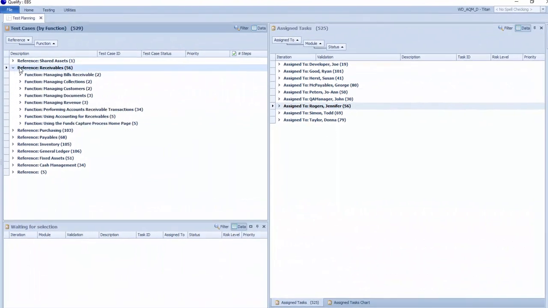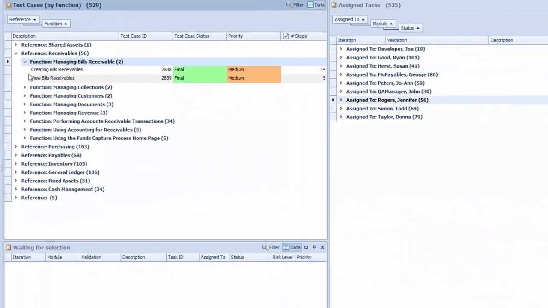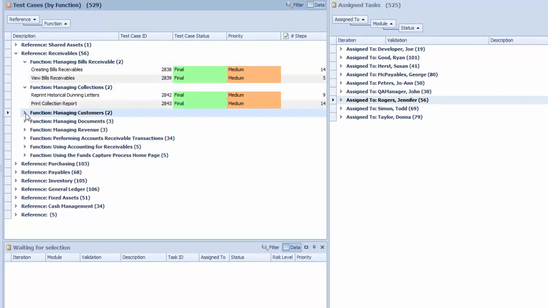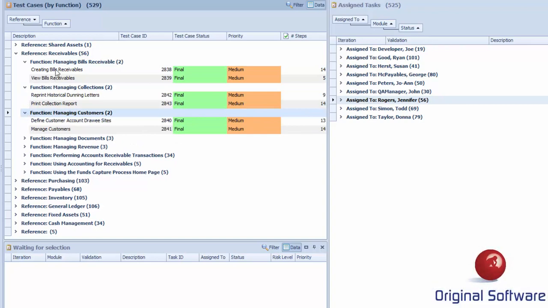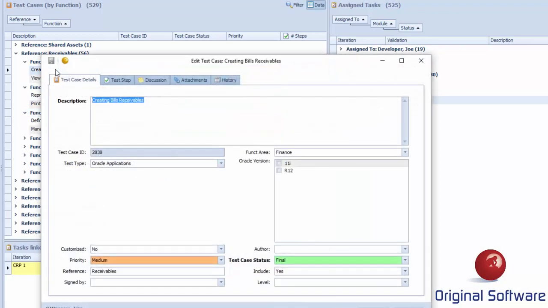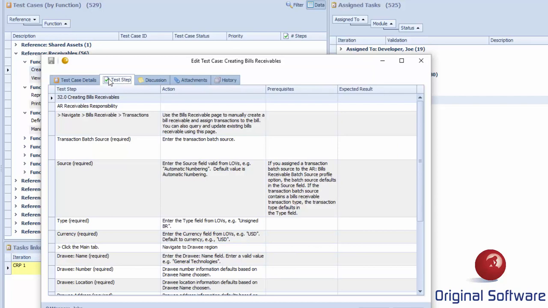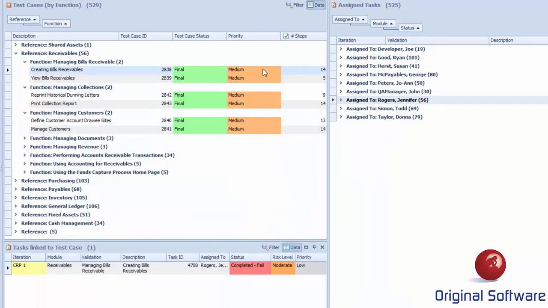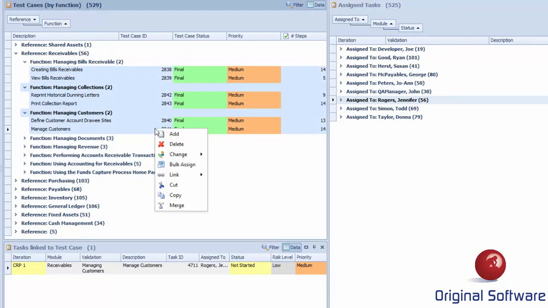A key capability of this knowledge base is identifying and documenting each scenario or test case that needs to be verified. Qualify classifies your test case library to make it easy to organize them. We provide a large collection of predefined Oracle EBS R12 test cases complete with step-by-step instructions preloaded into the knowledge base. Quickly prioritize the test cases that are most important and should be verified early in your plan.